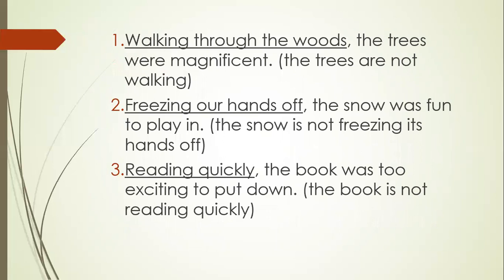So, walking through the woods, the trees were magnificent. The trees are not walking. Freezing our hands off, the snow was fun to play in. The snow is not freezing its hands off. So who is? And reading quickly, the book was too exciting to put down. The book is not reading quickly. Once again, pause the video to correct these three examples.